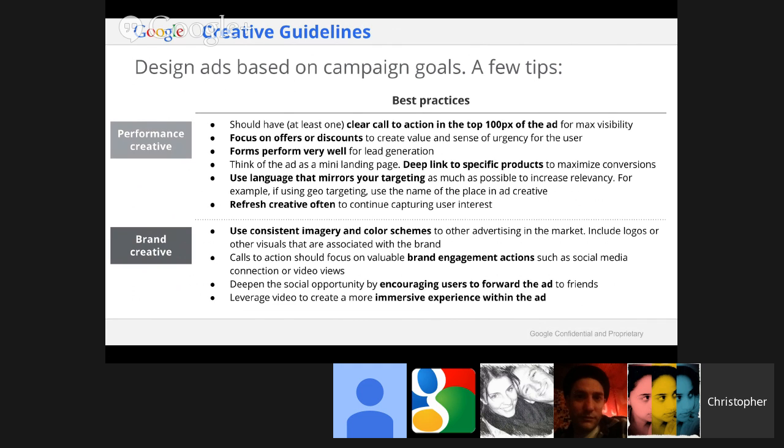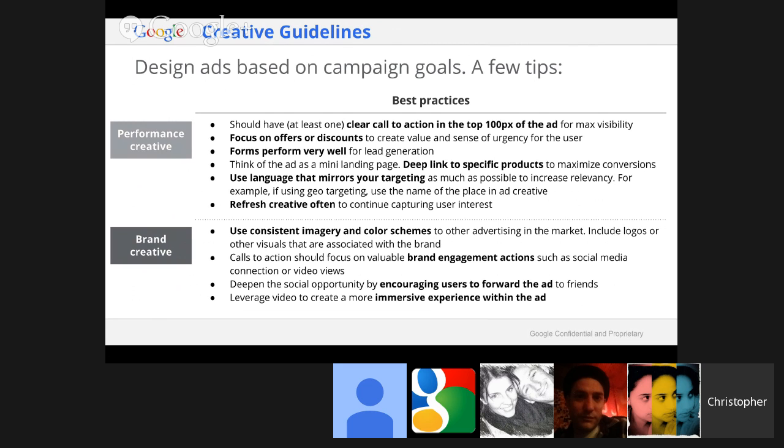And then I'm going to mention this a few times before this training session is done. You have to refresh your creative often with GSPs. The frequency cap on GSPs is relatively high at 14 to 30 impressions per month. For that reason, you need to refresh creative often to make sure that you're maintaining interest amongst audiences who have not yet engaged with your ads. We recommend that creative refreshes occur once every month. Obviously, this isn't always possible if you have limited production capacity. At the very least, you should be refreshing your creative once every 3 months. If you don't do this, you are going to see a gradual decline in performance, as well as actual volumes.